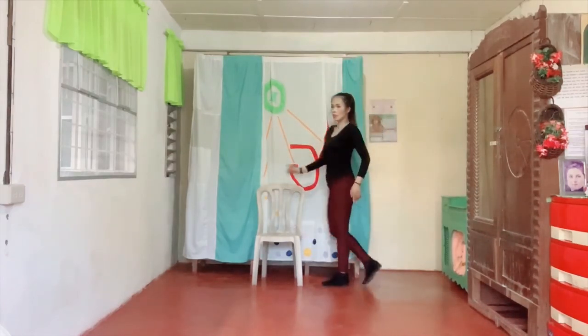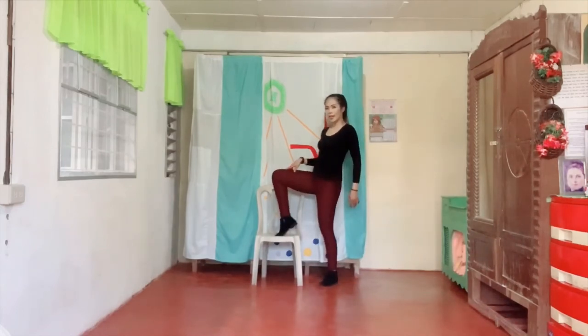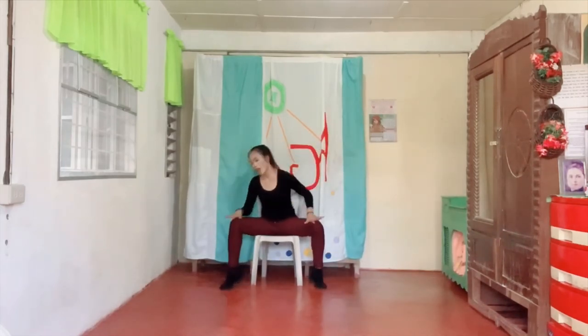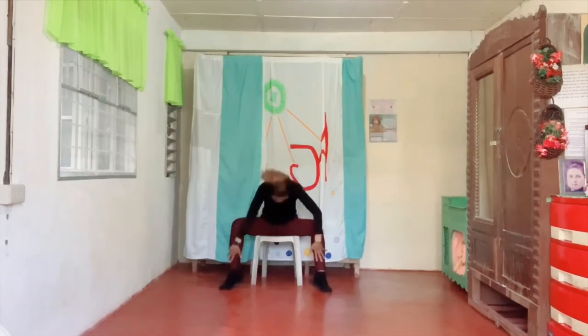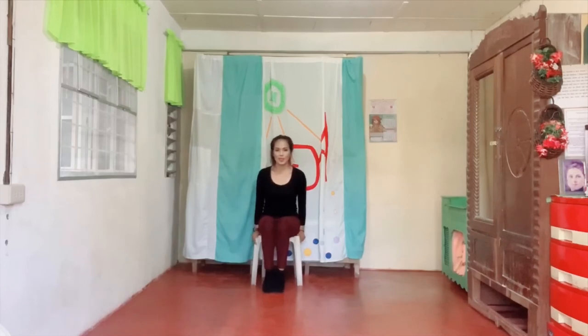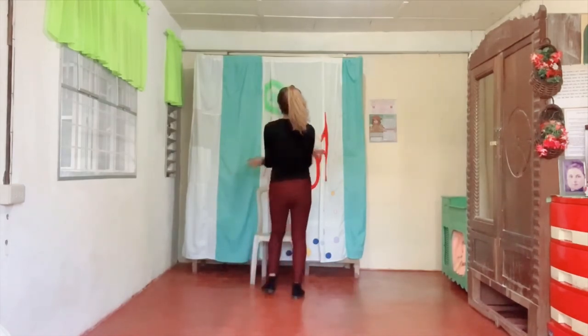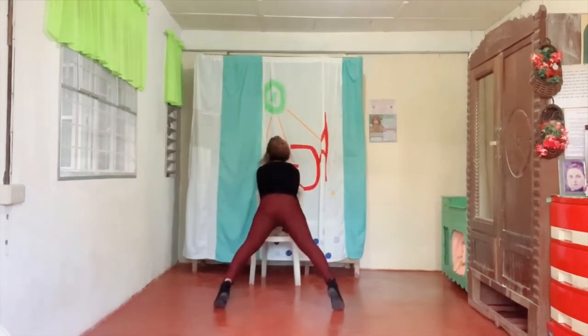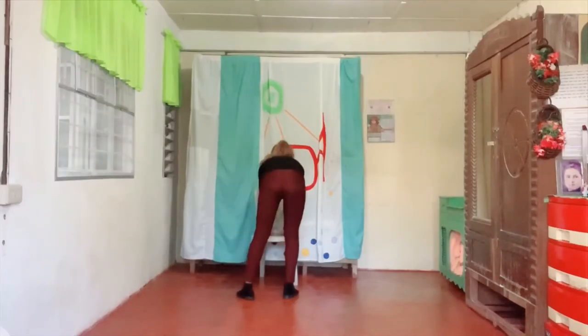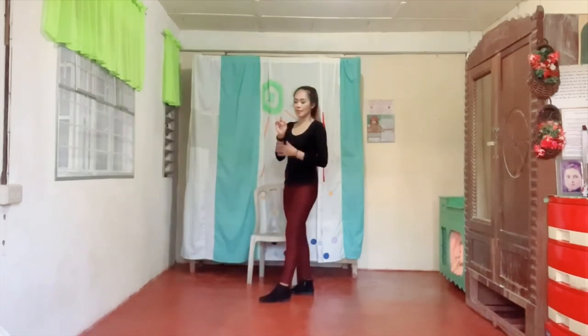Walk towards the chair, do some improvised movements. After that, tak, tak, tak, tak. Wave and tak, tak, tak. And close. Move a little forward and 1, 2, and back. Stand up, tak, back, and back. Now, after this, you push your buttocks outward like this, and you'll have the flooring step.